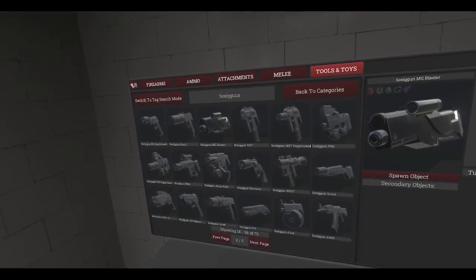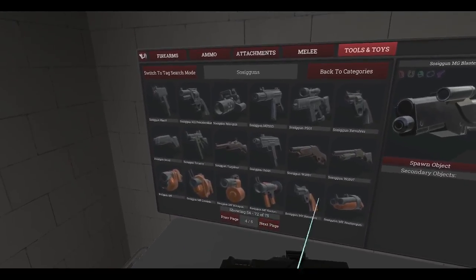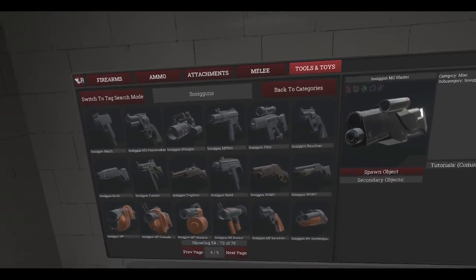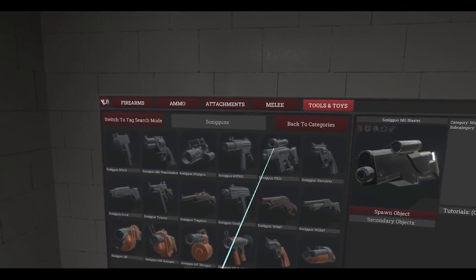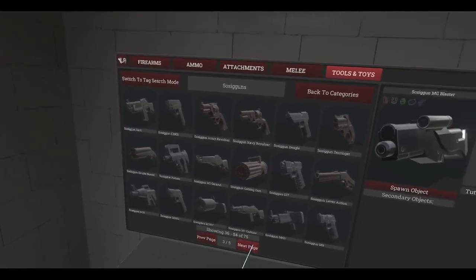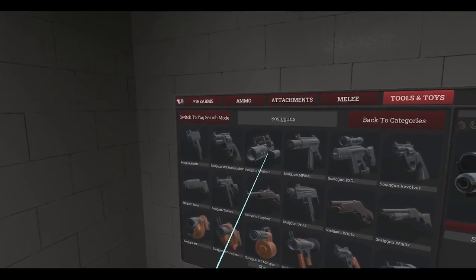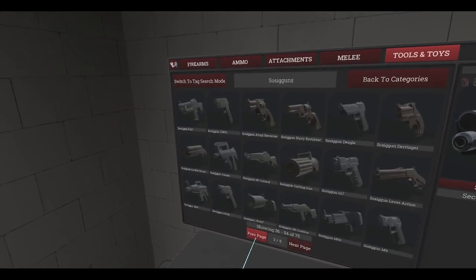But the Sosiguns are in the item spawner, finally. We got the Meat Fortress ones, too, so you don't have to worry about that. The PSG one, I think that was added with Metal Gear, if I remember correctly. The Flaccid Steak, right? Remember the character. But yes, all the Sosiguns currently in the game are in here.